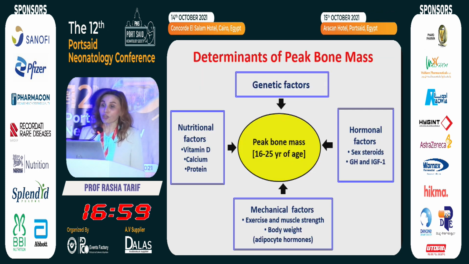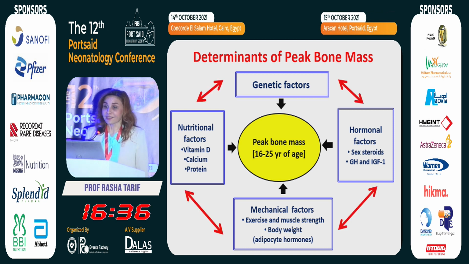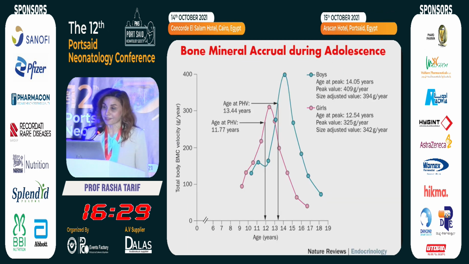And there are a lot of determinants of the peak bone mass, which is acquired nearly at the age of 16 to 25. We have nutritional factors like vitamin D, calcium, and protein, hormonal factors, mainly sex steroids, growth hormone, IGF-1, mechanical factors, and genetic factors. And in fact, these factors work together to achieve the peak bone mass.